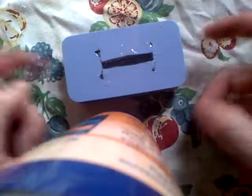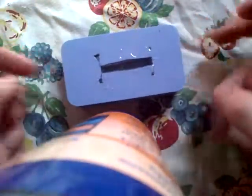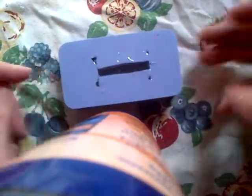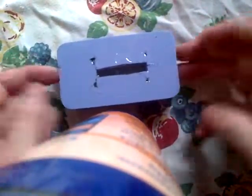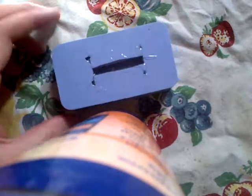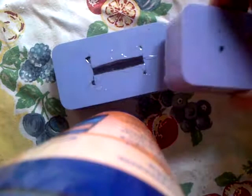So as you can see, the air bubbles go out. This makes the good part, the air bubbles go out. So, this is the resin here. The bubbles go out of there. Here's one more over here.